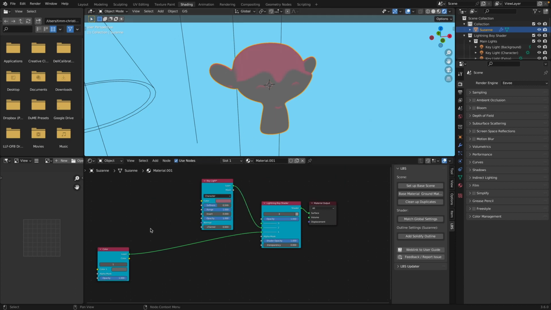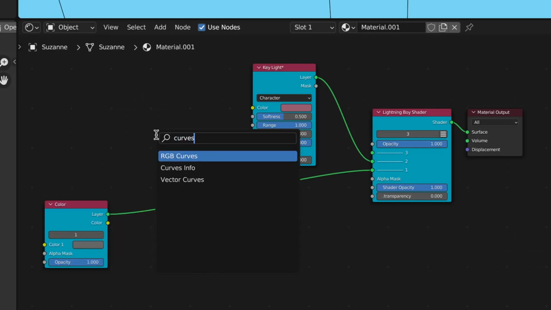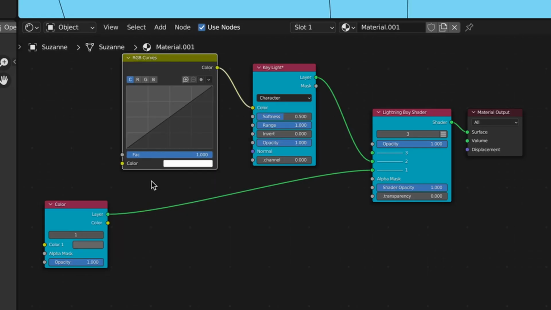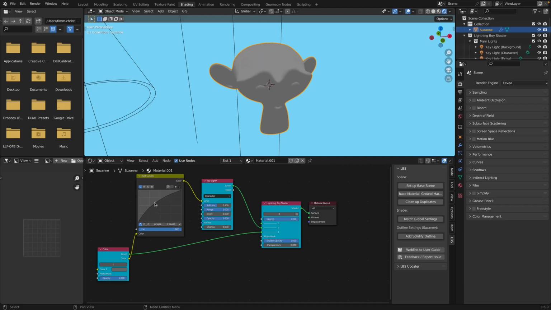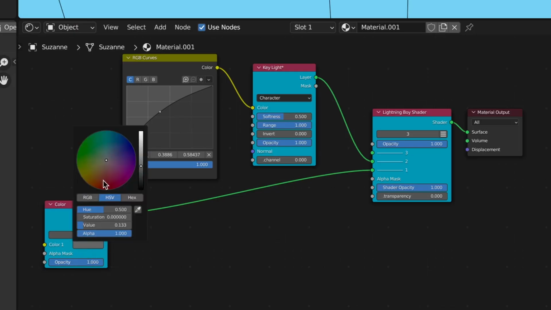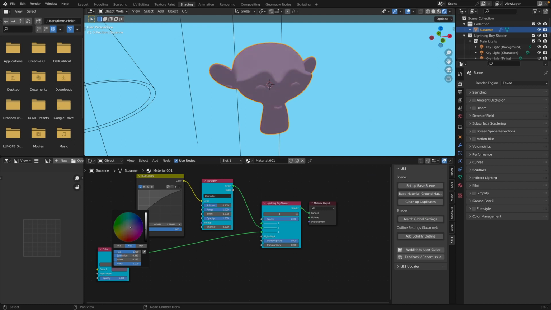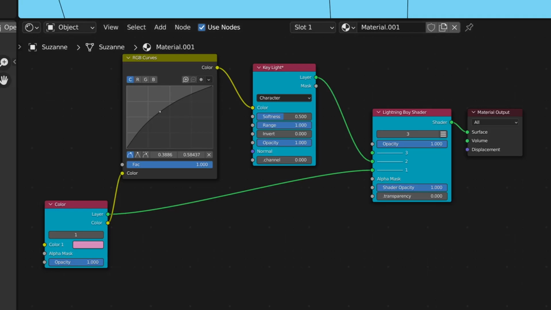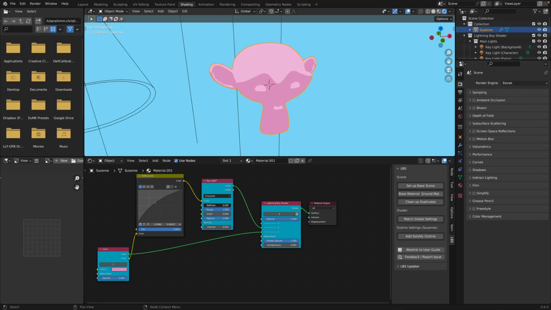But if you don't want this crazy stuff, what you can do is press Shift A and get a curves node out, plug that into the color, and then say, okay, well, I want to have the color that comes out of here, in here. And now if I go up a little bit with this, it's basically going to do the trick. And I only have to set this color now. So if I change this, let's change it to our favorite color. Let's say pink, something like that. I'll maybe make it a little bit brighter. Now what I always do is turn down the softness.